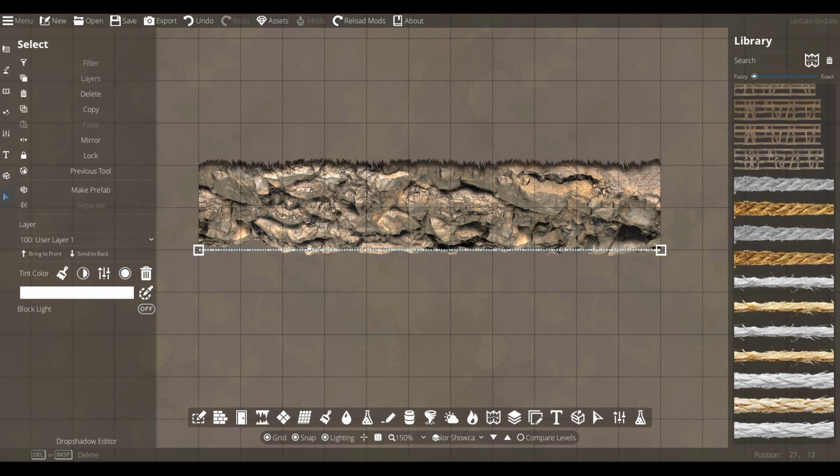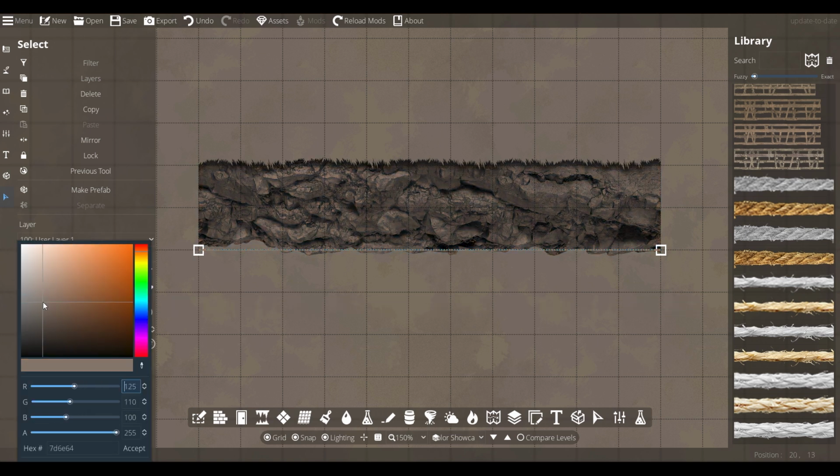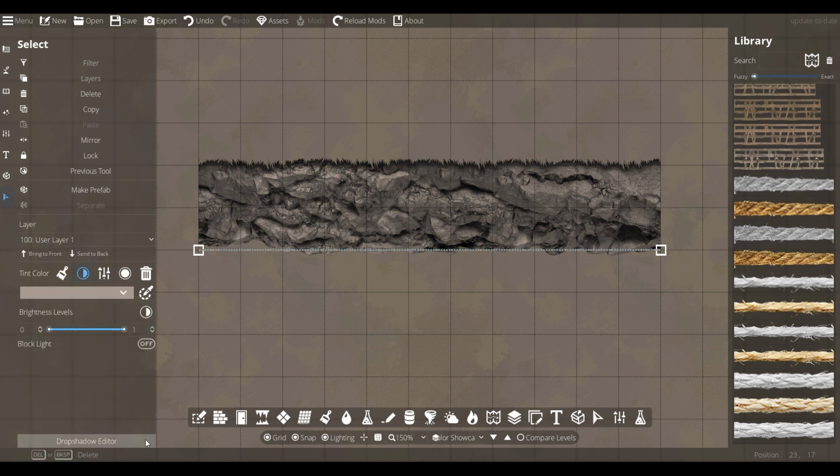Here's how it works. First, make the path gray by clicking this button. Then pick any color you like and even adjust the brightness. Instead of hundreds of preset variations, you can now choose one path style and make it in any color you need. A grassy outcropping, now a desert cliff, with just a few clicks.